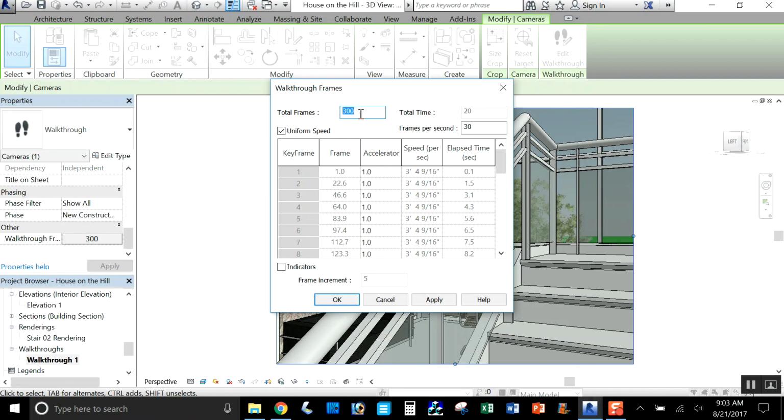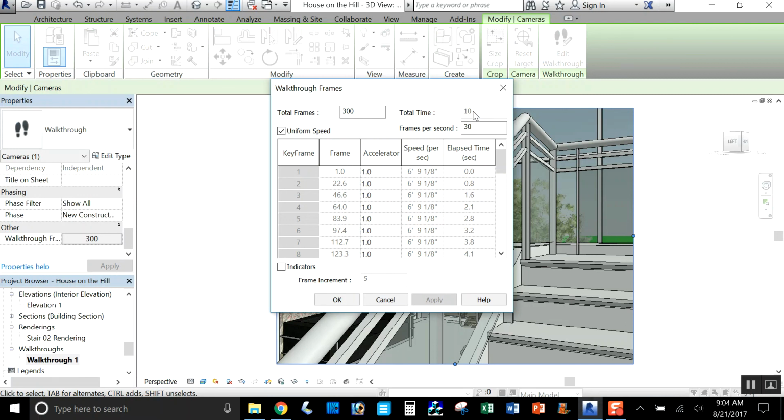Even though 300 is showing up here, let's type it in again and hit tab. Or actually hit apply, I'm sorry. If we hit apply, look at this. This now changes. So 30 frames per second, that's what we want. Total frames, 300. It's 30 frames multiplied by 10 seconds, 300 total frames. And when we hit apply, this corrects. This automatically updates. So we end up with a piece of film that's 10 seconds long.